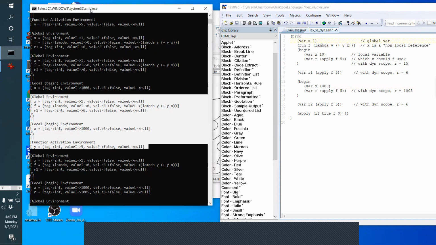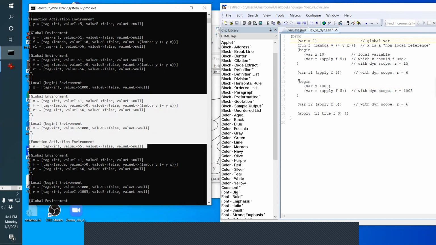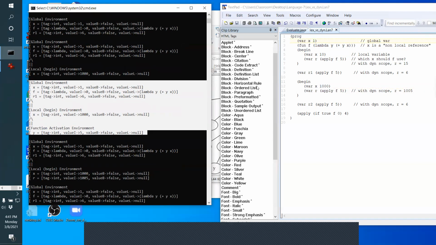Okay. All right. So we go over here and we trace through. This one is this activation. Notice that now picking up X is 1000. See, now in the function picks up X equals 1000. See, here's the function activation record.